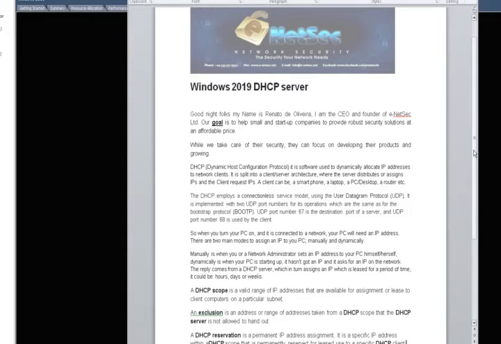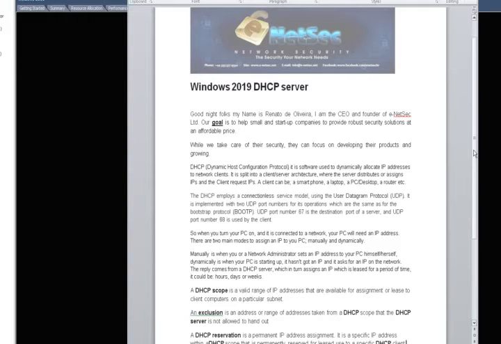So when you turn on your PC and it's connected to a network, your PC will need an IP address. There are 2 main modes: manually, which requires intervention from someone, and dynamically. Manually is when you or a network administrator assigns an address and sets it manually on your PC, your laptop, or your device, right?